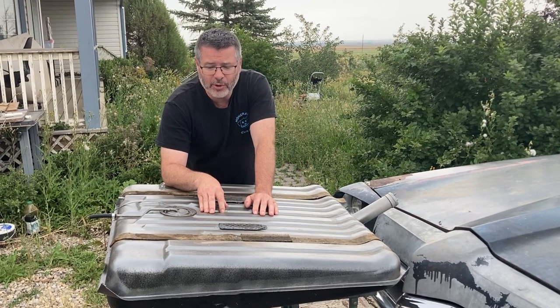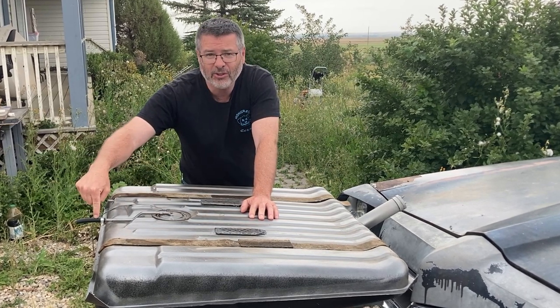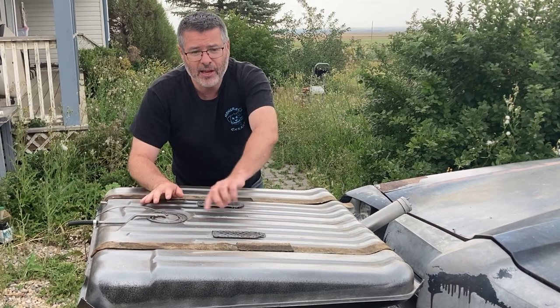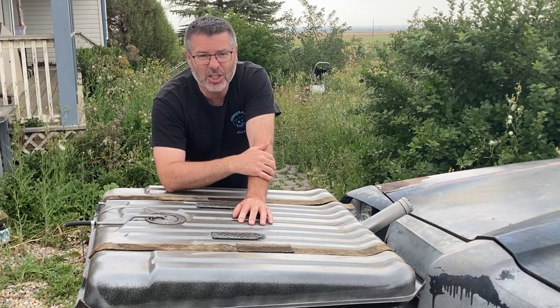Well, there's a couple ways we can do it. The most basic, easiest, cheapest way to do that is to use this existing feed line for the feed and run the return into this vent line and then put a vented cap on it. That'll work. It's not ideal, but it'll get the job done.